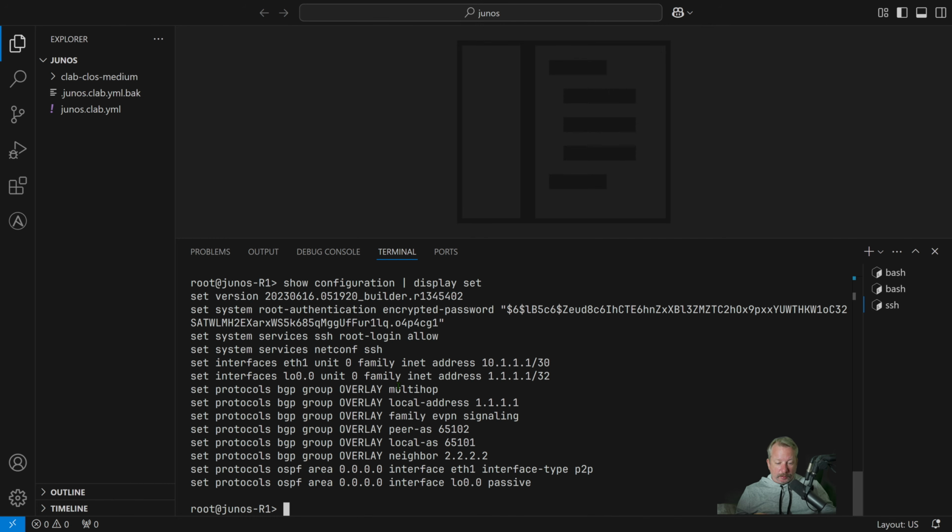So it's just a control plane. There's no data. I haven't set up EVPN yet. I honestly don't know how. So that's kind of what this is about, is figuring this out.